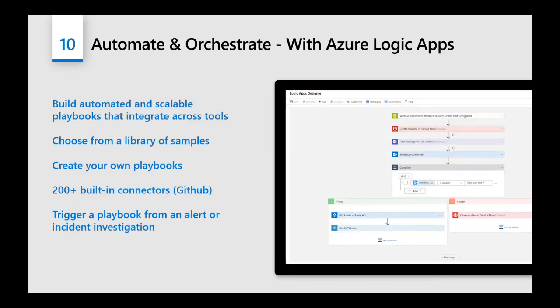And then lastly, the ability to automate and orchestrate. This is where Sentinel shines, in that it allows you to create playbooks that are Azure Logic apps. So those that are familiar with Logic apps can apply those skills, but it also allows for a low code to no code approach to creating resolutions for a variety of tasks. With the 200+ built-in connectors, it allows for great capabilities, and you have the power of Azure behind it.